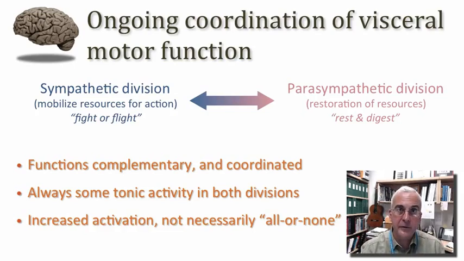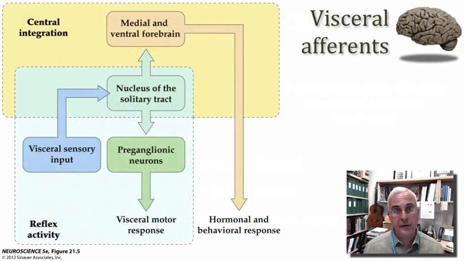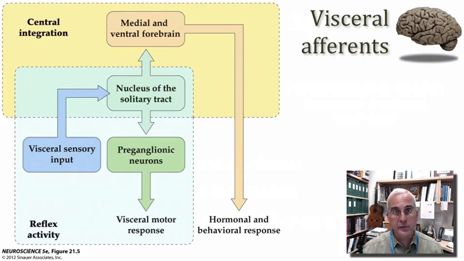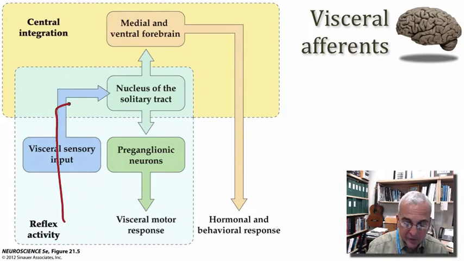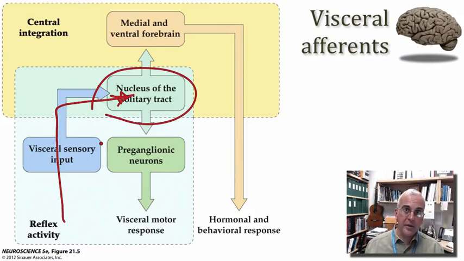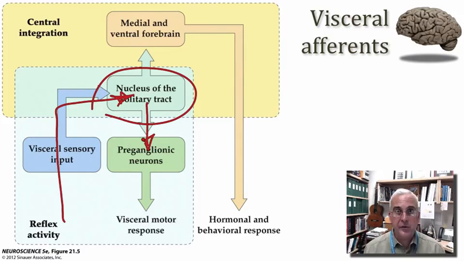One important context in which this ongoing coordination of parasympathetic and sympathetic activity is played out at the organ-specific level reflects the operation of reflex activity. I want us to now begin to move into higher levels of processing in the central nervous system. Before we get there, I want you to appreciate the fact that there is a rich source of sensory information coming into the central nervous system, and this information is integrated at various levels — in an important nucleus of the brainstem called the nucleus of the solitary tract, and also in the spinal cord for the viscera of the abdomen especially. There is then outflow from this network to preganglionic neurons that can engage a visceral motor response.